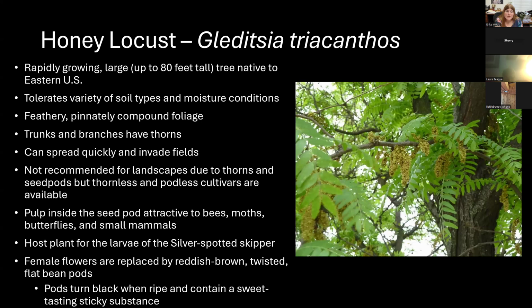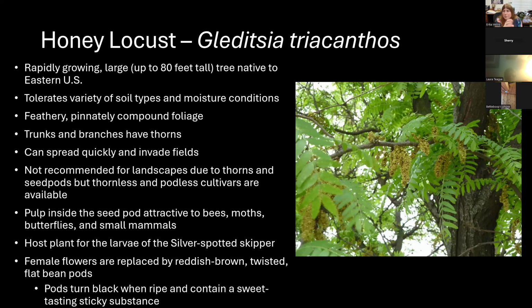And then one other thing I'll mention about this is not only is it serving a good food source for adult animal populations, insect populations, but it's good for larvae as well. It's a good larval host plant for some of our different lepidopteran species. So, for instance, this serves as a host plant for the caterpillar, the silver-spotted skipper.